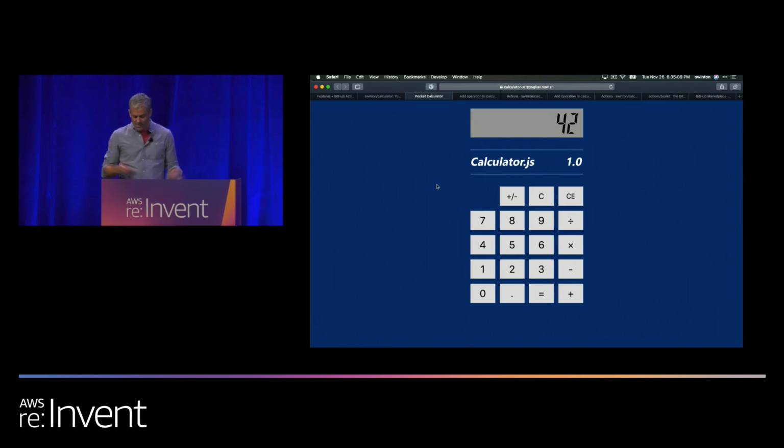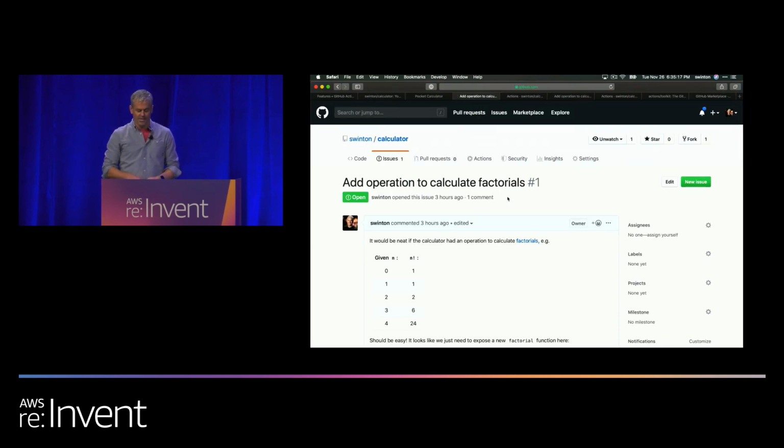It has pretty much everything you could ever want in a calculator, except when I looked at it, I felt like it could really benefit from a factorial function. I love factorials. So I really want to add a factorial function to this calculator. So I decided to go and open an issue in the repository to describe this new feature that I'd like to have. I think it would be really cool.